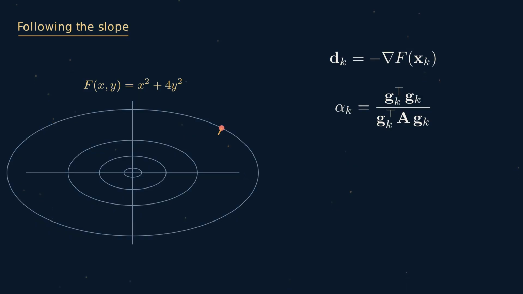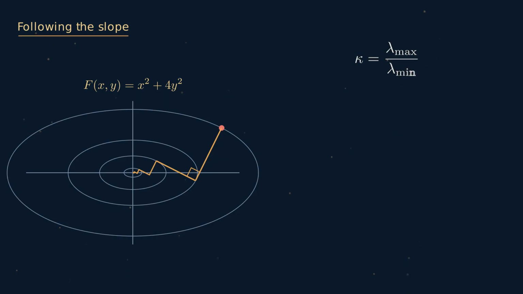Now watch 2 steps in a row, each exactly optimal along its own line. They meet at a perfect right angle, and that is no coincidence. Stopping at the lowest point of a line leaves the new gradient with no component along it, so the next direction is forced to be perpendicular. Turn 90 degrees every step, on a long thin valley, and you get this, a zigzag bouncing wall to wall while barely crawling along the floor.